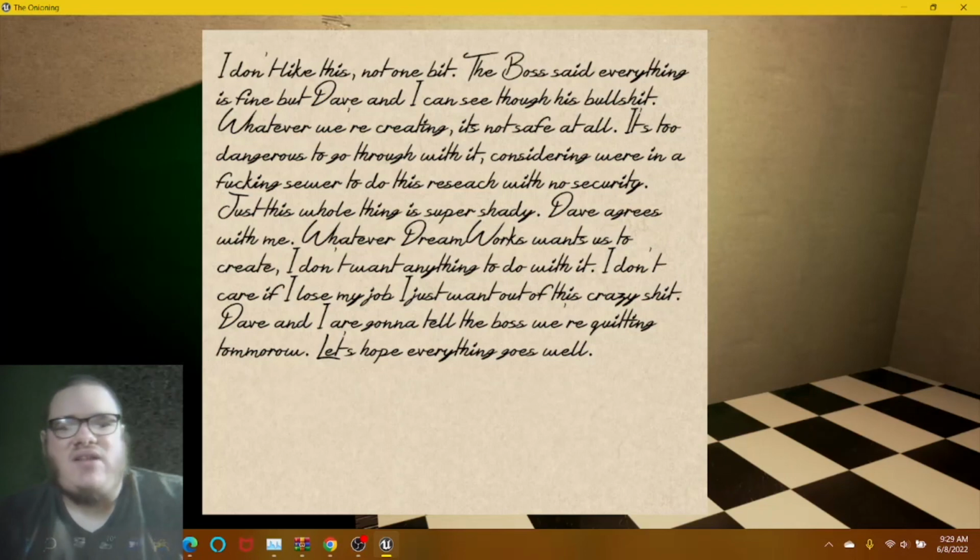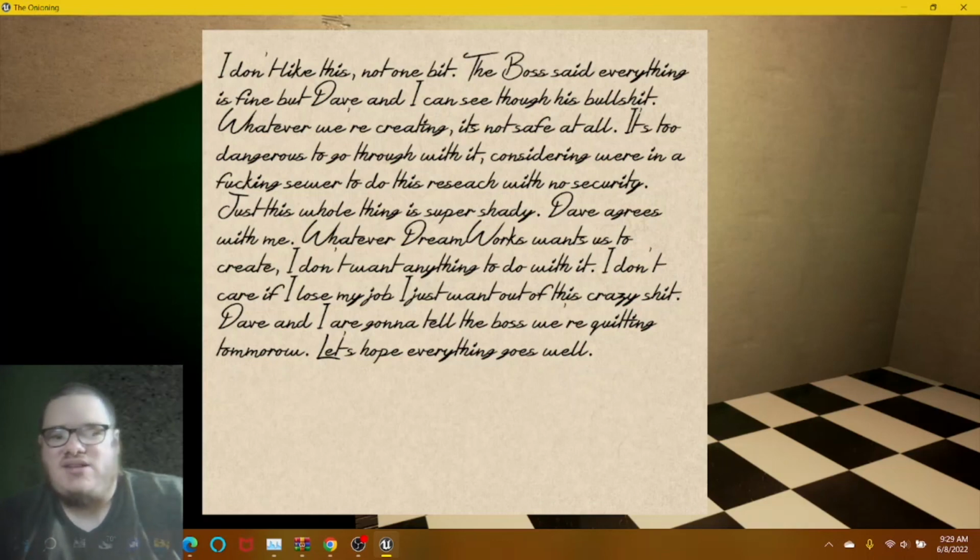The boss said everything is fine, but Dave and I can see through this bullshit. Whatever we're creating, it's not safe at all. It's too dangerous to go through with it, considering we're in the fucking sewer to do this research with no security. This whole thing is super shady. Dave agrees with me. Whatever DreamWorks wants us to create, I don't want anything to do with it. I don't care if I lose my job. I just want out of this crazy shit.